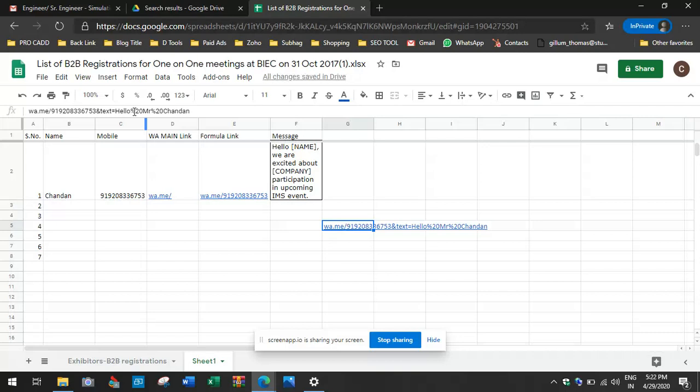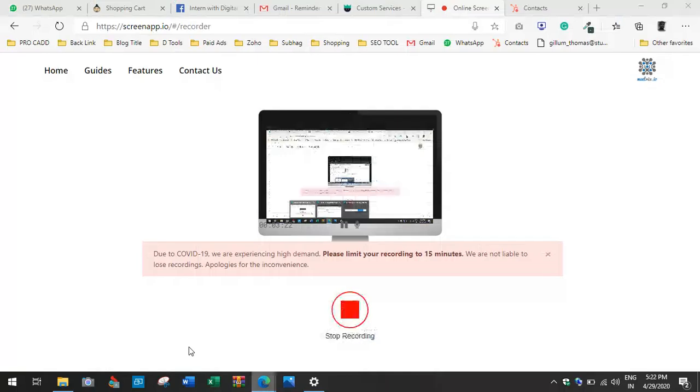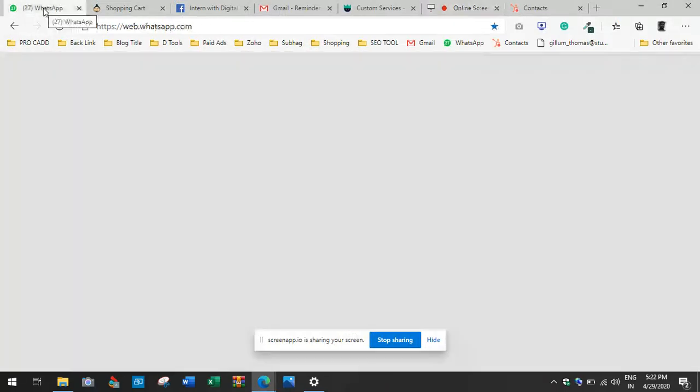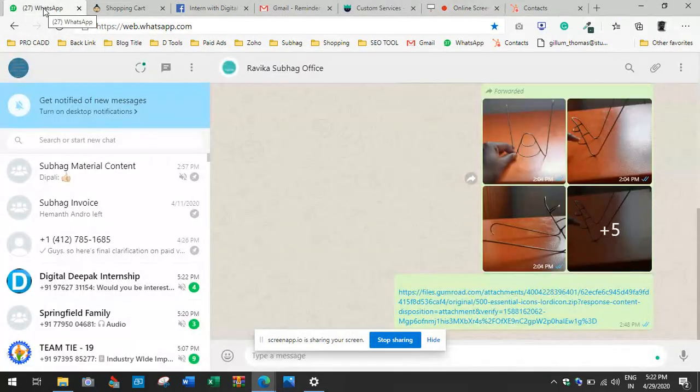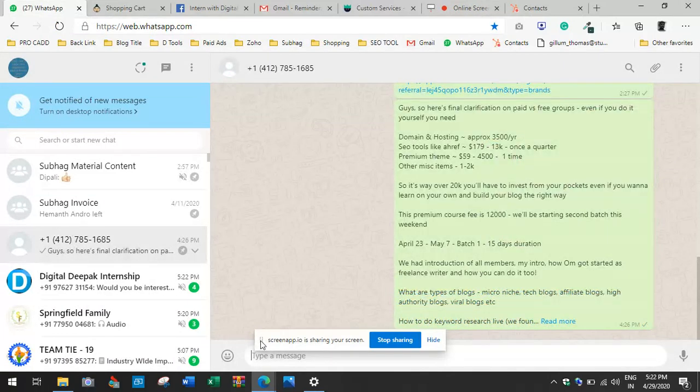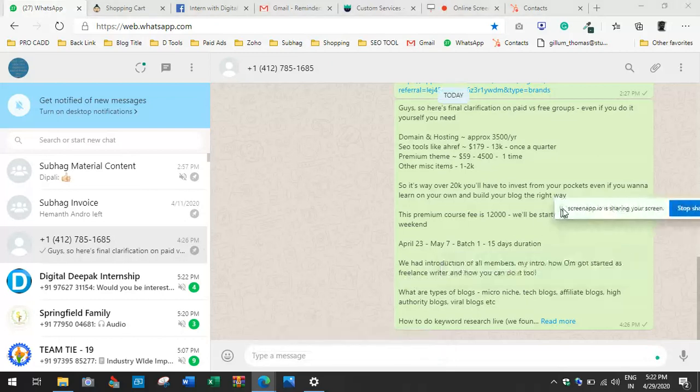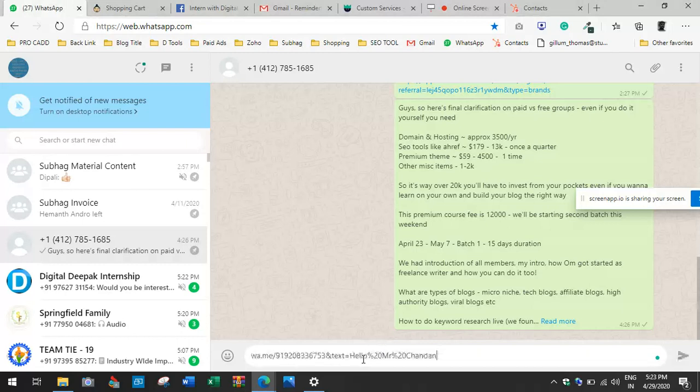I will make a copy of this one and paste it into a dummy WhatsApp number. I will choose any number. Suppose that you make a group where you will be the only member. So suppose that this is the group. I will paste the link here.